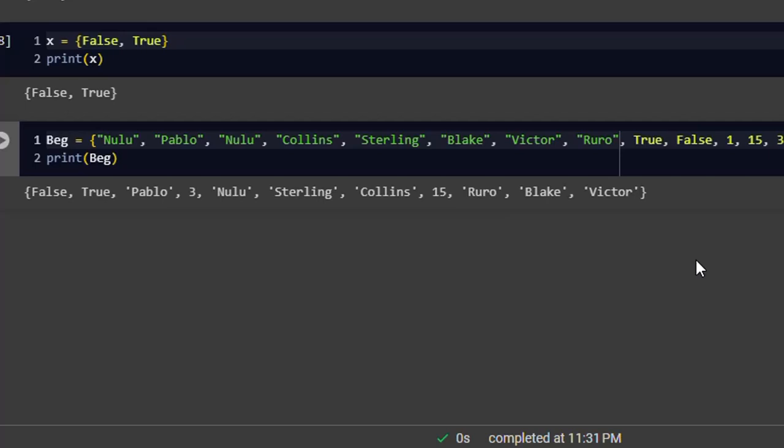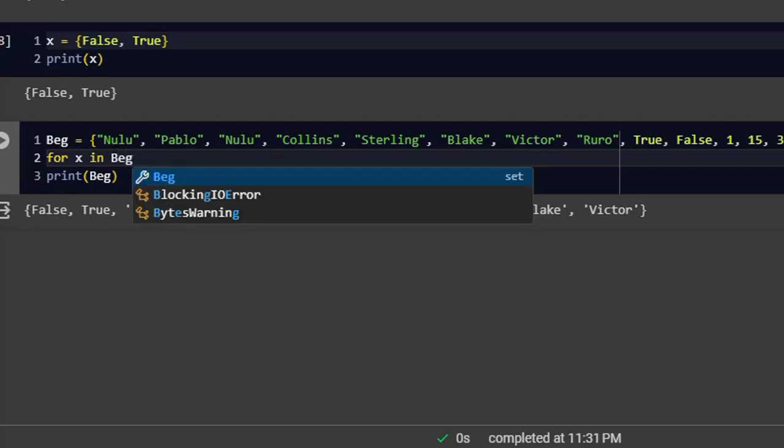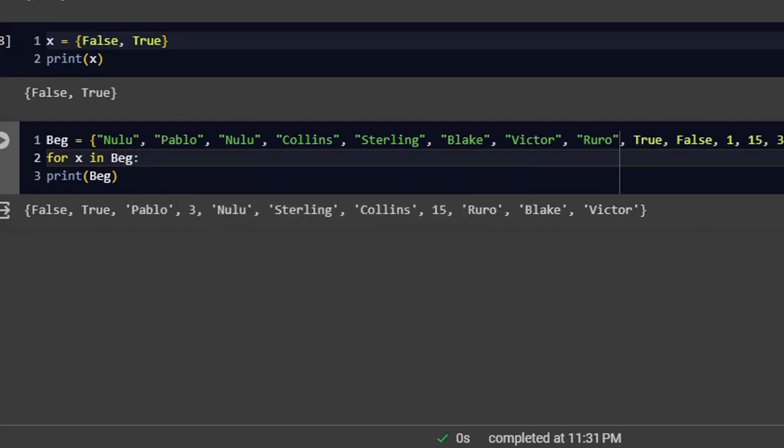Understand what I'm saying? You cannot access it using index. We were accessing list using index. And what I mean by indexing is you put 1 and you pick out Collins. But in sets, to access each of them, you have to use a loop with a variable, and then using it, you should be able to access whatever is inside.